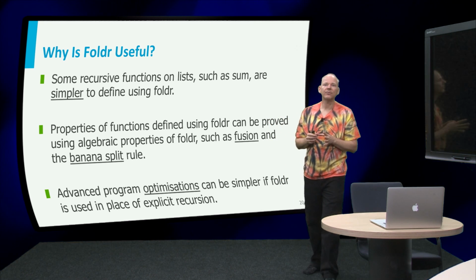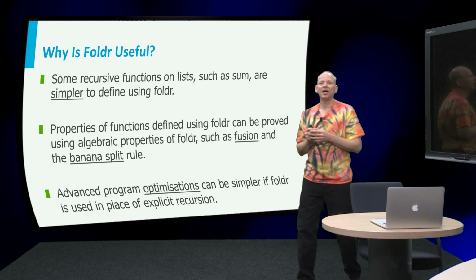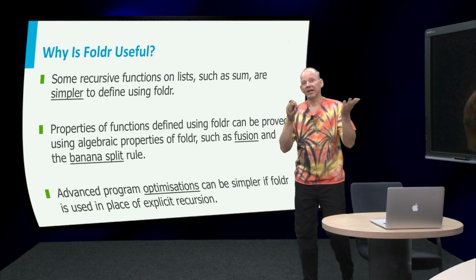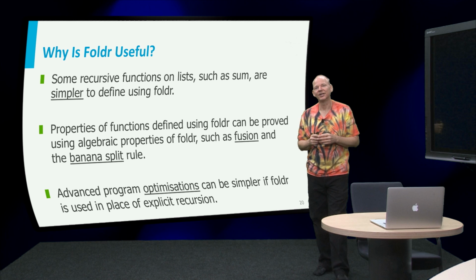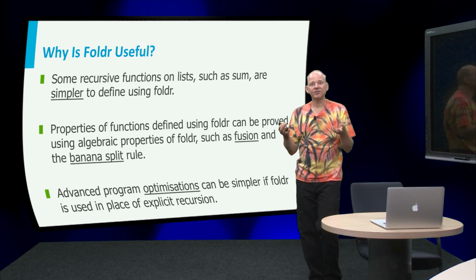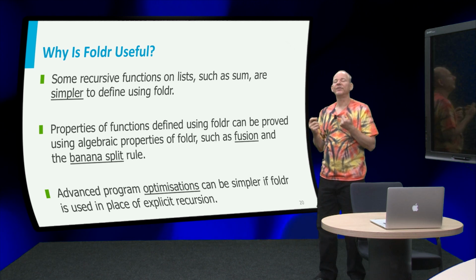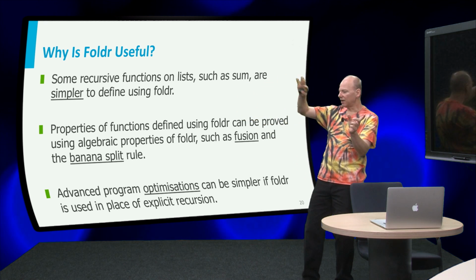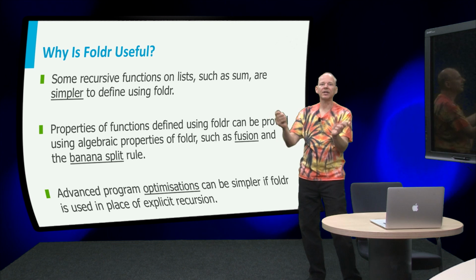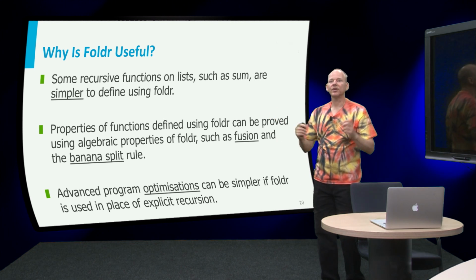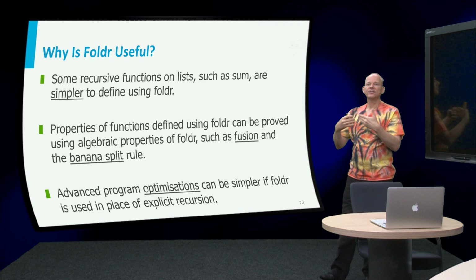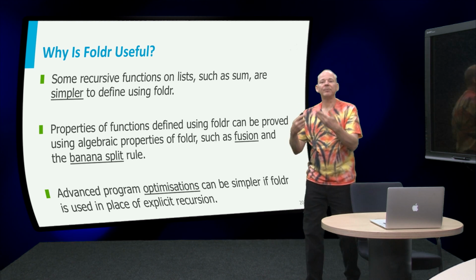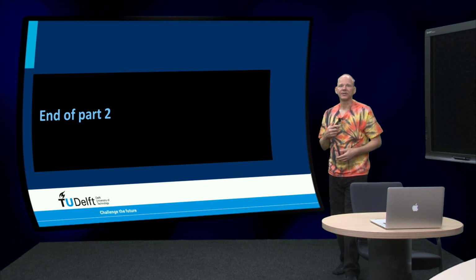But the nice thing is that we can define properties of fold R such as fusion and the banana split rule. That's why I was eating a banana earlier on. And we can use these properties to calculate more efficient programs. In particular, fusion means that I have two functions, one that uses fold_r to traverse one list and return another list. And if I do another fold_r on the result of that, I can fuse these two together such that the intermediate list is never constructed. So programs can be optimized if you write them in this higher order pattern.